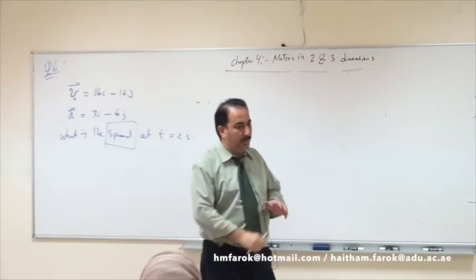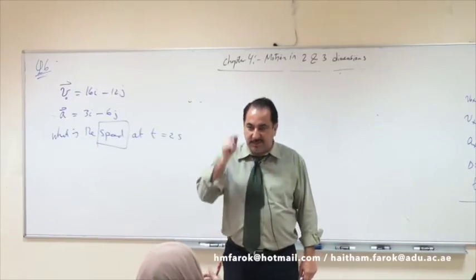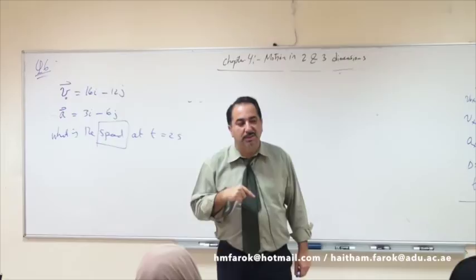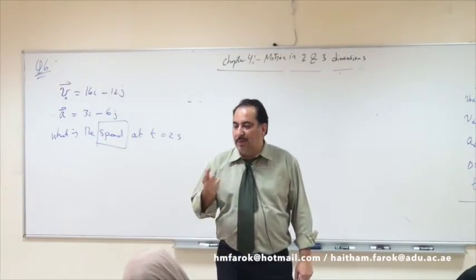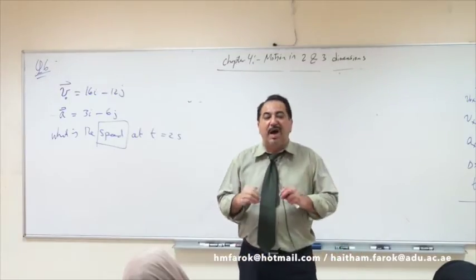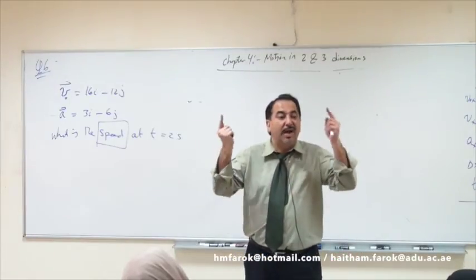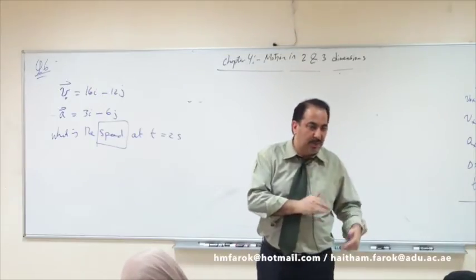Listen, this is very important. Each time I ask you to find speed, not averages, speed, change the question. Find what? Velocity. When we say what is the speed, we mean what is the velocity. So find the velocity and then find its magnitude. It becomes a speed. So what's the question?